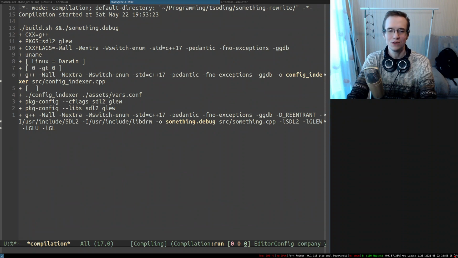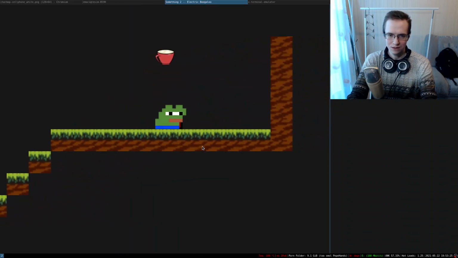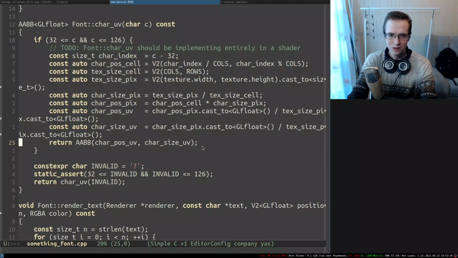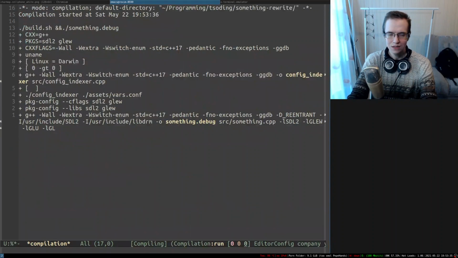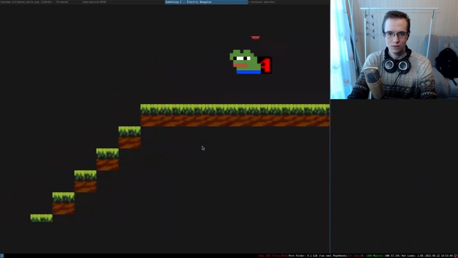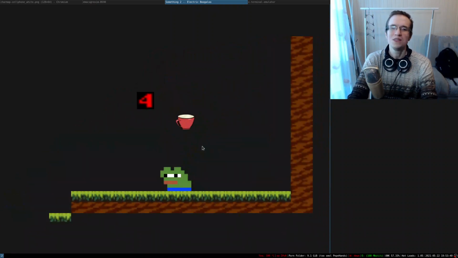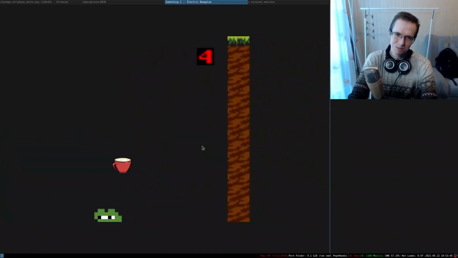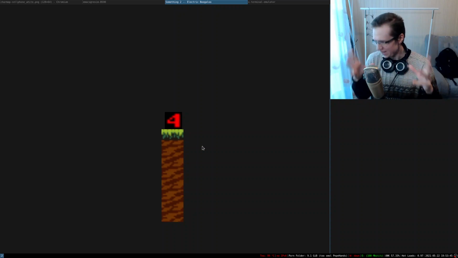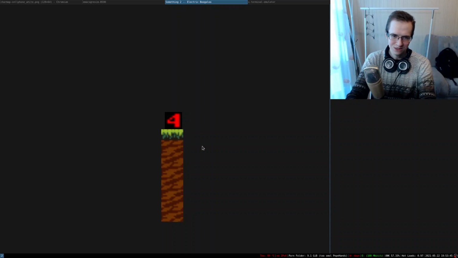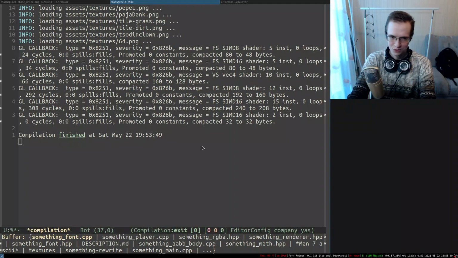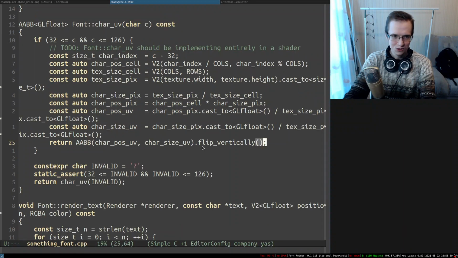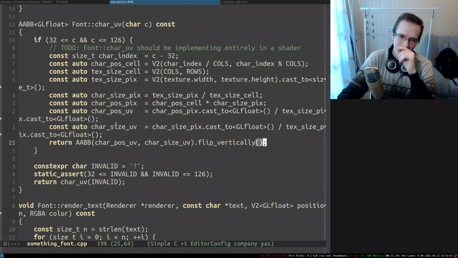Because I have to flip it vertically instead of, okay, that makes sense. I'm an idiot. Okay, flip vertically, right? You have to flip it vertically, and let's try to rerun it, and it should be 4 now. Yeah, it should be 4. Well, I mean, it shouldn't be 4, but in terms of the orientation, it should look like this. In terms of orientation, it should look like this. So. Okay.